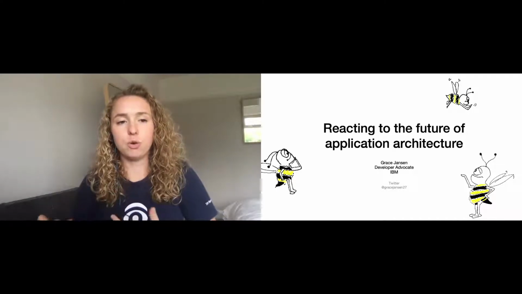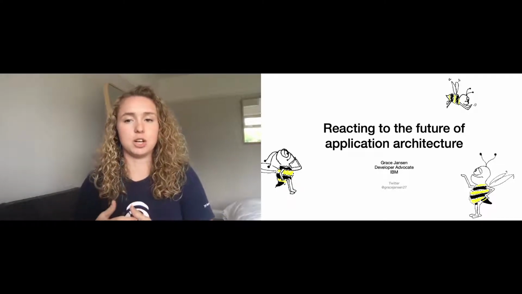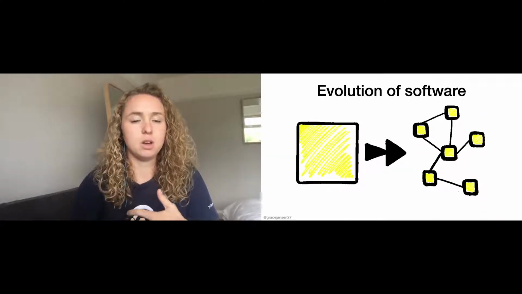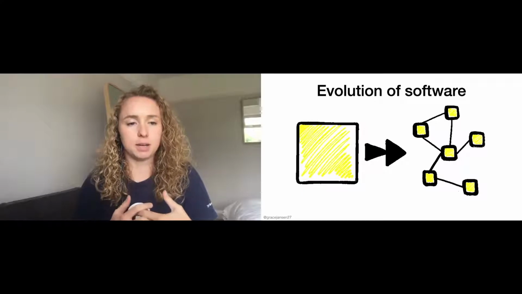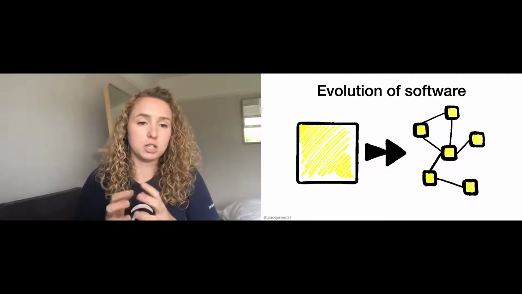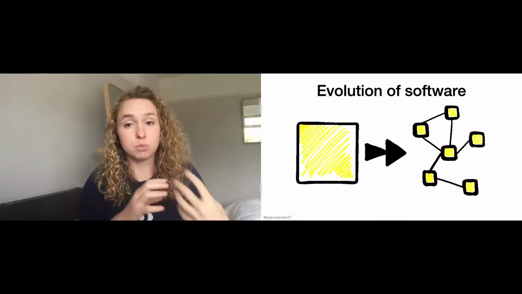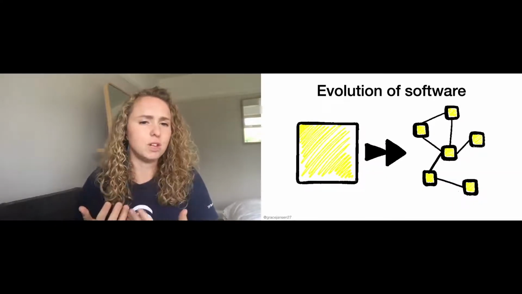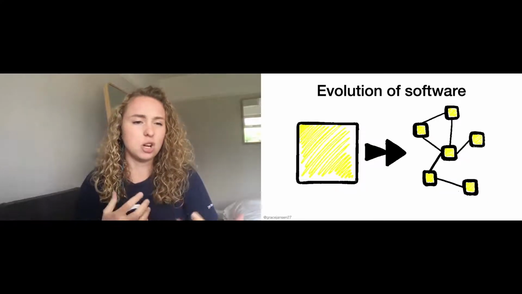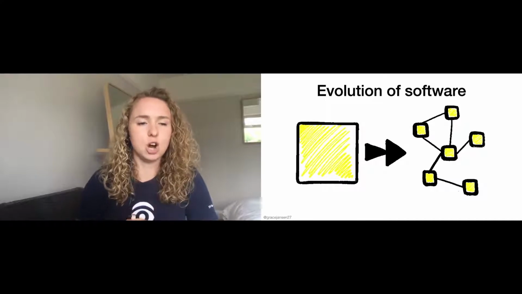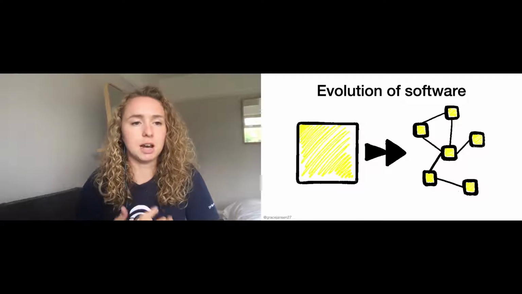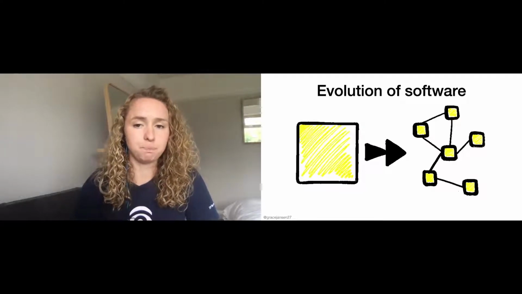So, to look forward to the future of application architecture, first let's take a look at where we come from and our evolution so far. When we first started building applications, we were using this monolithic style of application architecture. And that was fine for our small applications. They had relatively small amounts of traffic going to them, they had small data requirements, and generally it was alright that we could update that data over fairly long periods of time. So we could do things like batch processing and have that data updated overnight.